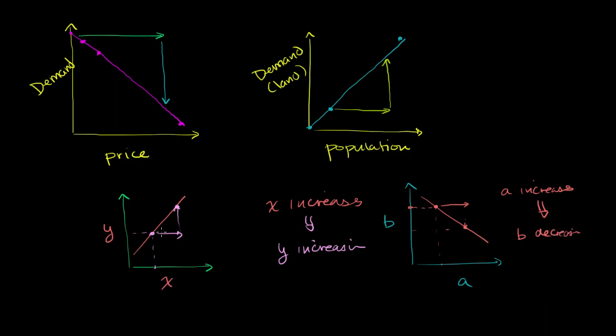So I just want to give you a general idea. When x and y increase together, the line goes from the bottom left to the top right. We would call this an upward sloping line. We would say this has a positive slope. Every time x increases, y also increases, so it's upward sloping, positive slope. When our independent variable increases and our dependent variable decreases, then you say it has a downward slope or a negative slope. And we go from the top left to the bottom right.